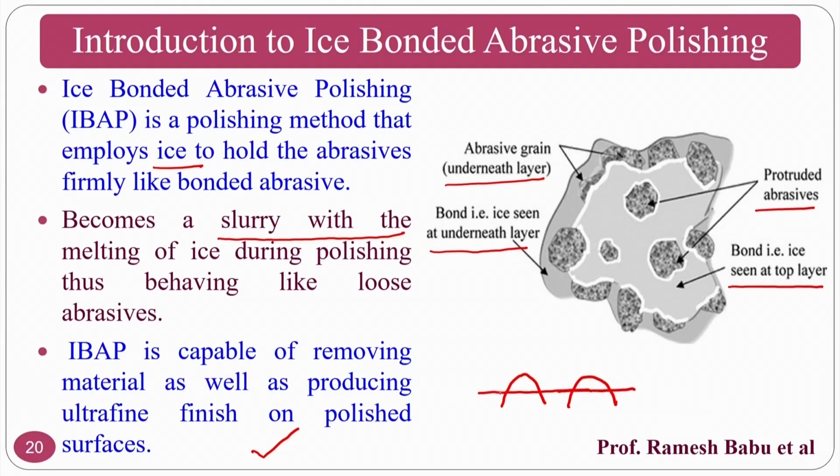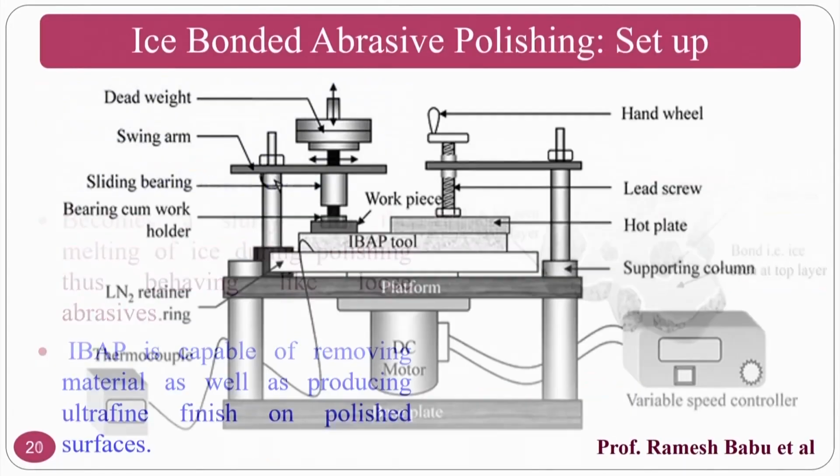So whatever bonding is forming here will depend on the temperature that you are controlling. For that purpose, you need to design your setup in such a way that you can maintain a constant temperature, or decrease the temperature with respect to time, so that whatever temperature is generated inside the system during the polishing can be countered by the decreasing temperature.